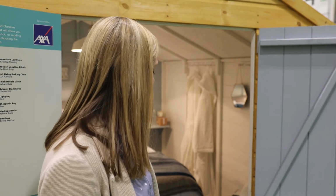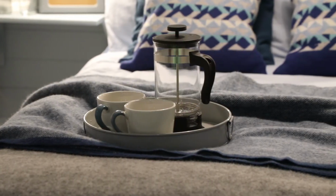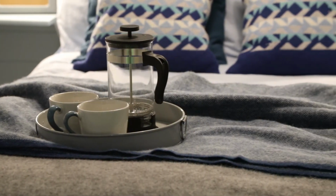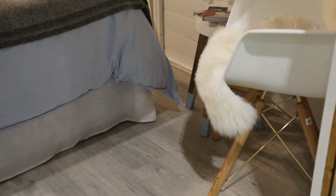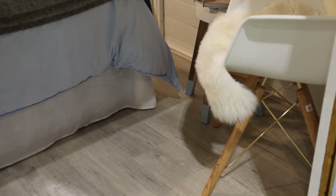I think one of the things when you're considering the furniture is that obviously it needs to be suitable to that environment. But it's a relatively simple concept, and the main thing we've got here is obviously painting it was the key thing, and also getting some good flooring. Rather than painting the floorboards, I felt that was going to make it much warmer and make you feel that you're actually in a proper room.